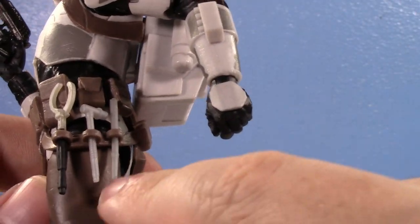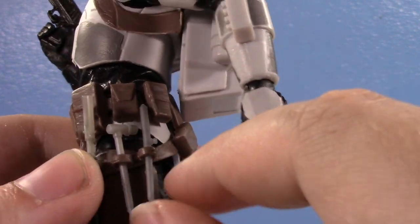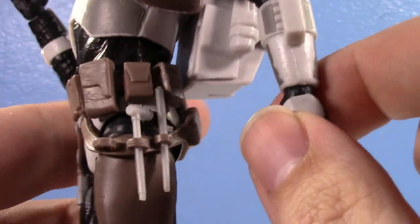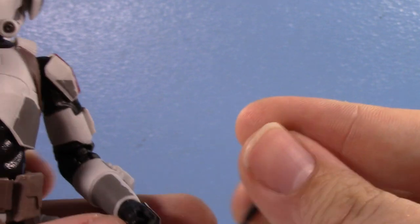I'll take one out, because it's kind of a pain. I mean, he's just got some tools here. Like, he's got that gray tool, and he's got that one. And he has, like, these pincer things. Unfortunately, they are cast in, like, that really weird gray plastic that's almost translucent, so you can kind of see light shining through it, so it looks kind of cheap.